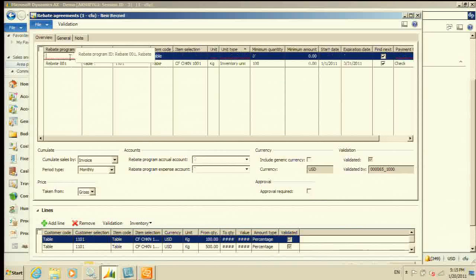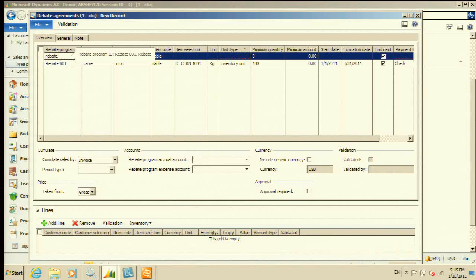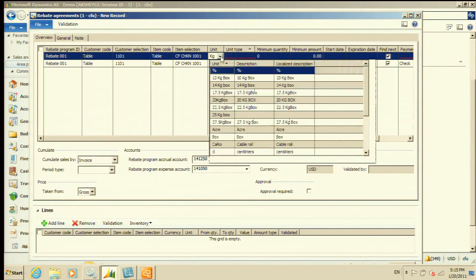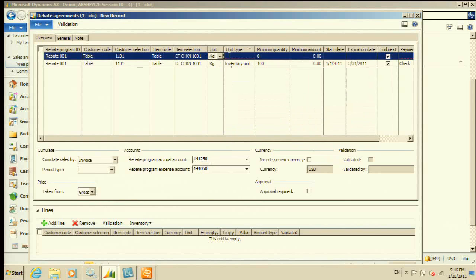I'll just use one of the existing programs for this customer for this particular item. Notice this is a catch weight item. And here you can specify whether you're setting it up on inventory unit or catch weight unit. And then here you can choose whichever unit you want to set these rebates on. Okay, so let's just take catch weight unit.